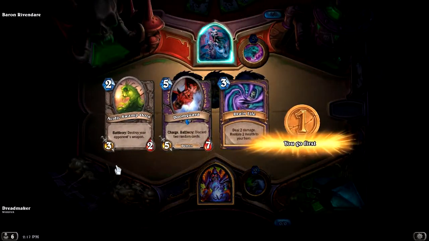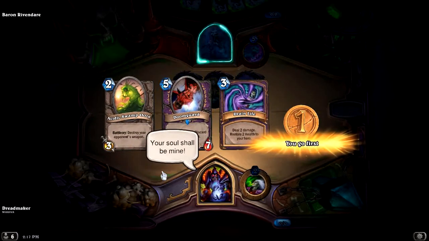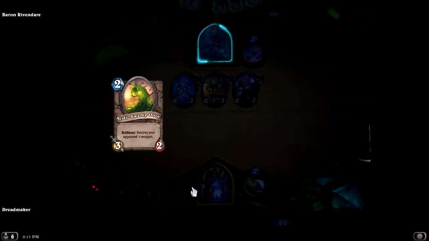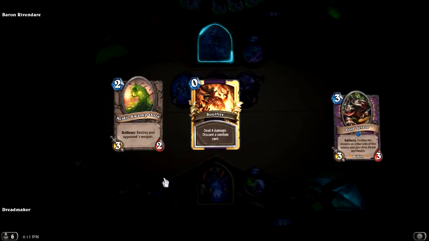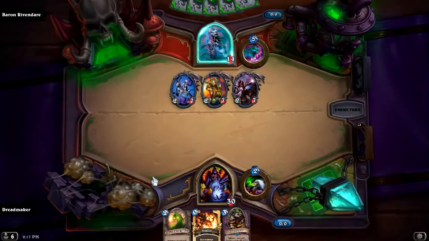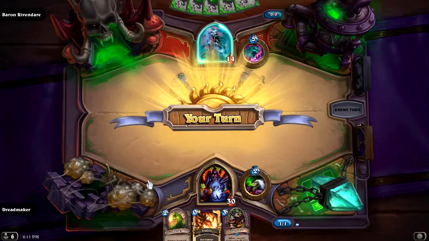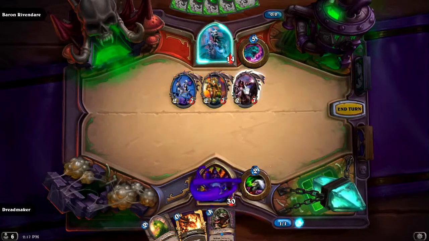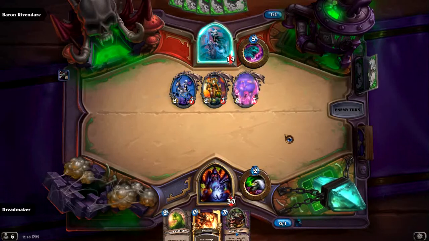Okay, so I like the ooze. That's about the only thing I like. Really need early corruptions. Really hoping for early corruptions. Soulfire is not terrible. There we go, turn 1 corruption. That is exactly the sort of thing that I want to see.